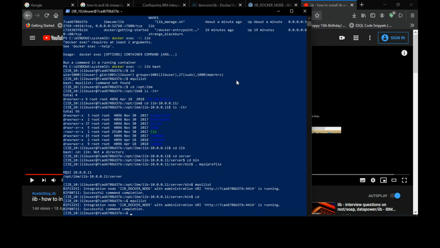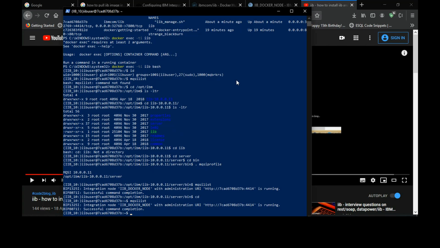This Docker is a layered file system. So what are the layers? You have an operating system, and on top of the operating system, you have softwares. And these file systems are also layered in such a way that you don't have to install these images again and again. So what you have to do is you have to download or pull an image of Ubuntu, Red Hat Enterprise Linux, or some other Windows or other operating systems, whichever you are happy with. And after that, you need the software executable of IIB. So once you have the software executable of IIB, you can create an image.